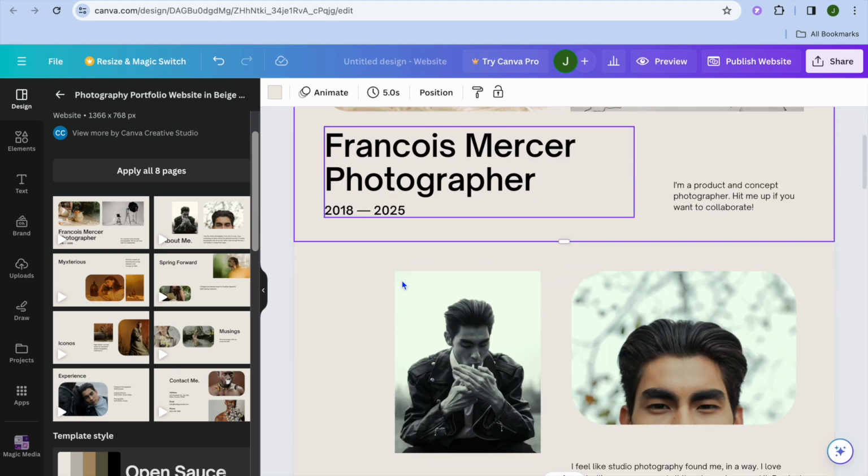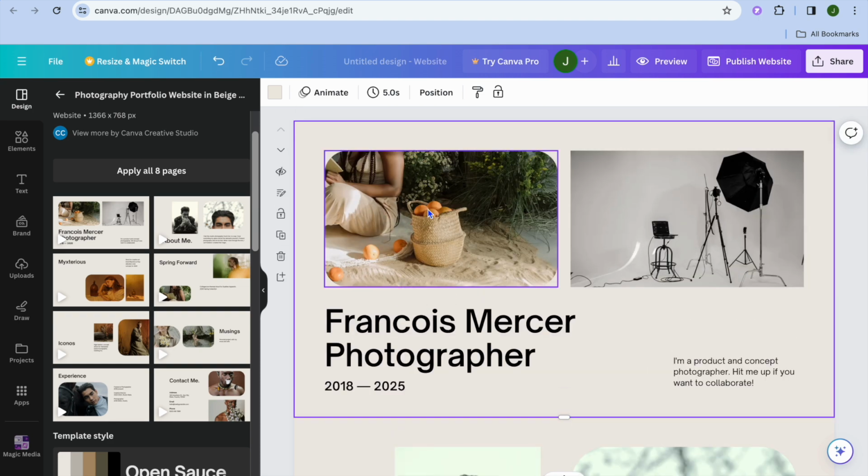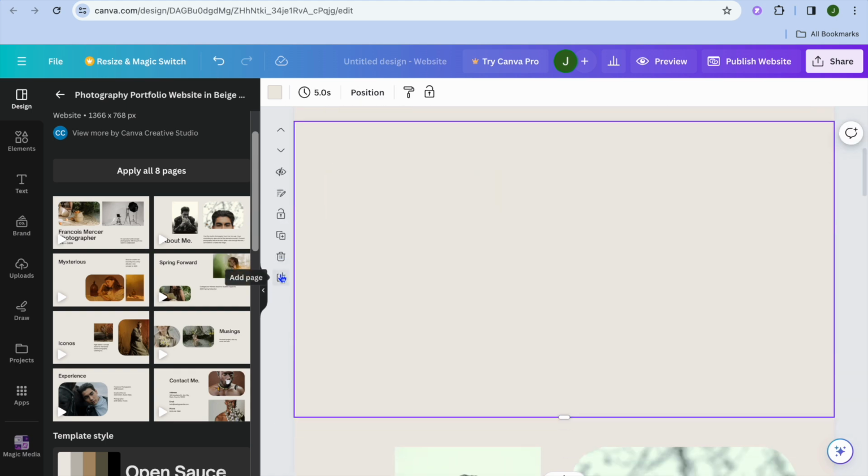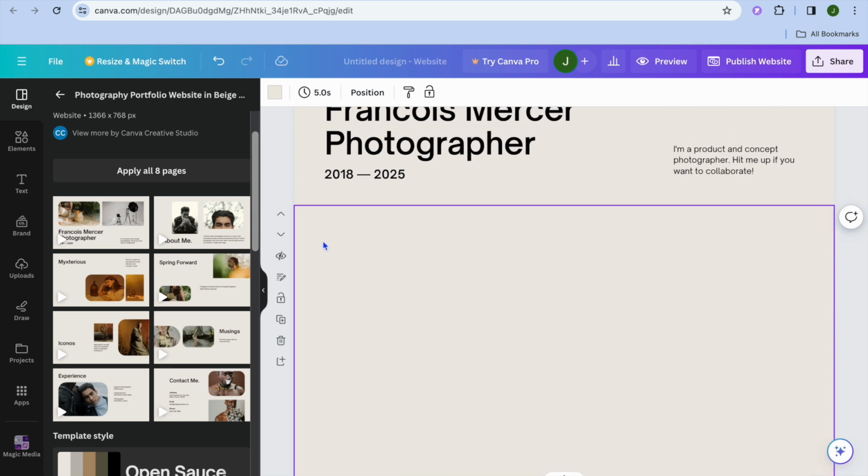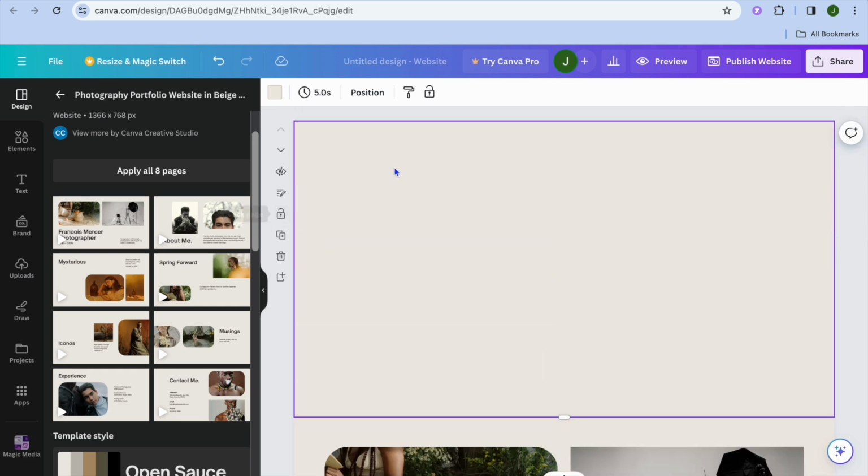Now keep in mind, let's say for example this front page right here, you don't like it and you would like to add another page and replace this page. All you'll need to do is go over to the left hand menu option and right below the trash can we're going to tap on the add page option right there. After you have tapped on the add page option, you're going to tap on the arrow that says move up. So we're going to be changing our home page.